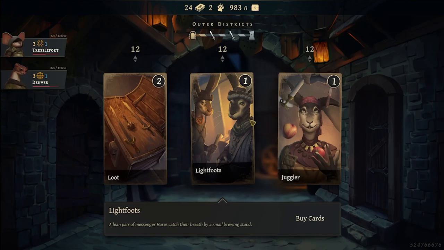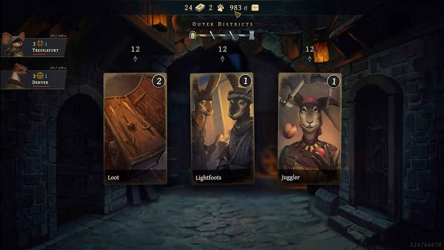Okay, here we are. Now we got some options where we left off. We got Lightfoots, we can buy some cards. We do have some money, but I want to save it to get some new companions, which will help us with our journey further. I'm thinking they're about 600 gold each right off the bat, so if I can get at least 1,200, I can do two.